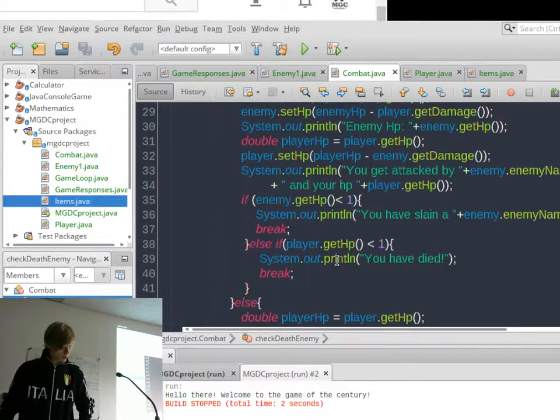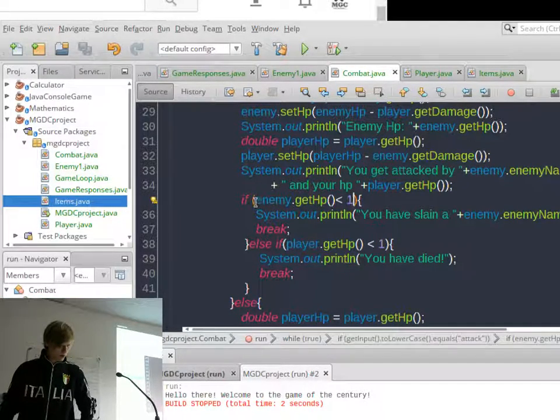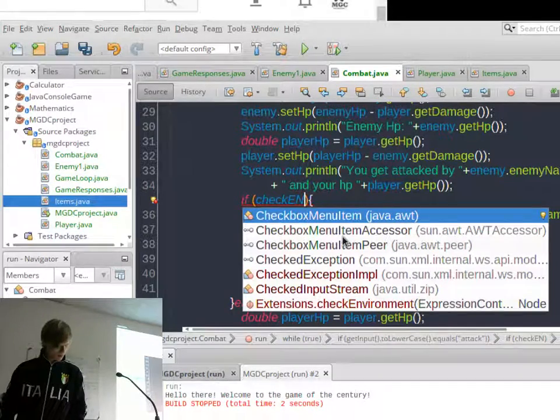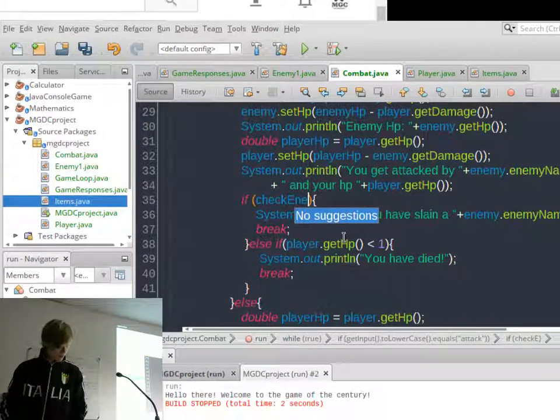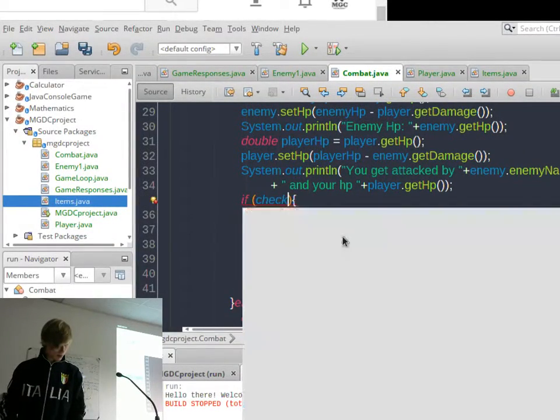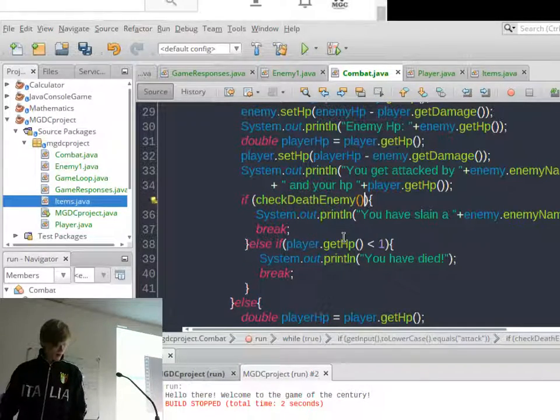Then up here we can literally just replace this part with check enemy death, or check death enemy. Yeah.